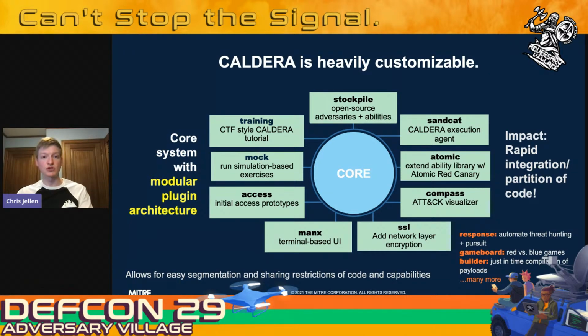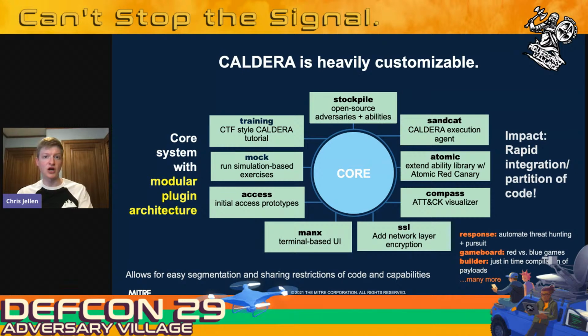And those open source plugins, we have a number of them listed in those light green boxes around the core functionality of Caldera in this slide. The modular plugin architecture means that we just start out with a number of plugins that help us hit the ground running as far as adversary emulation goes.